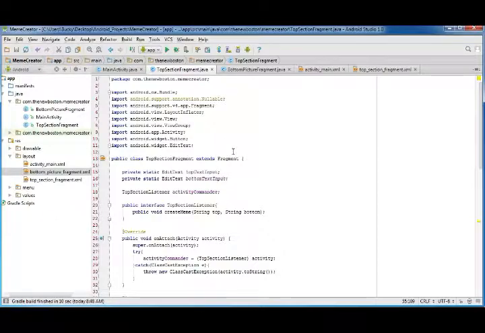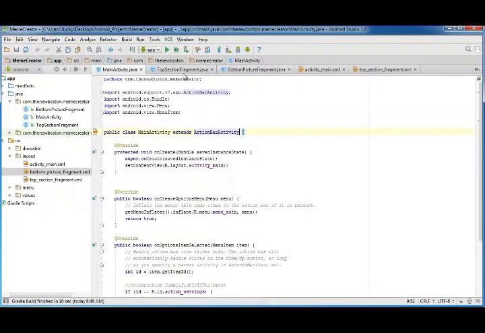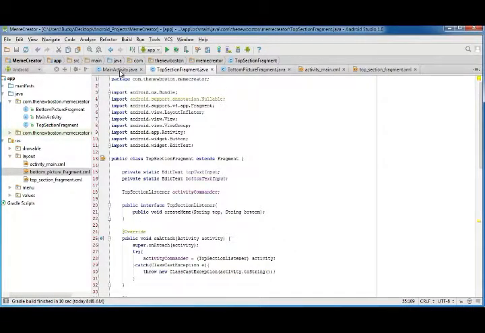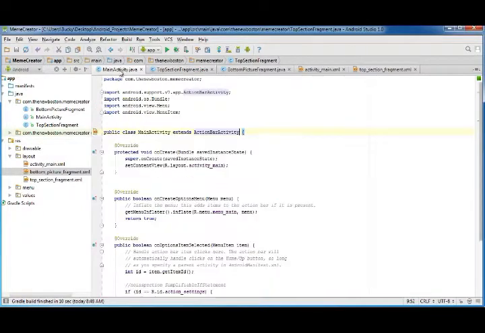So what's going to happen is we're saying whenever you want to talk to top section fragment, in order to do that, you need to implement this interface right here. So later on, we're going to implement it from main activity.